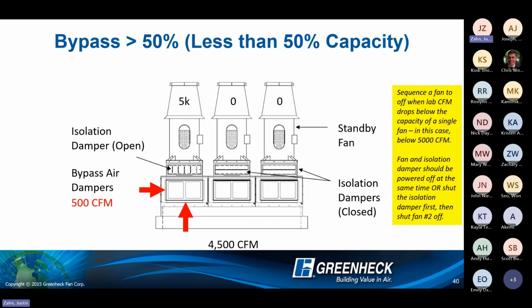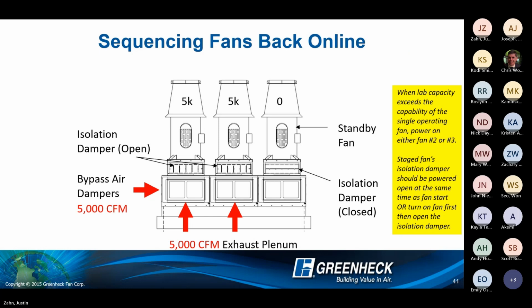Why we want to shut the isolation damper first is simply because if you shut the fan off first and then shut your isolation damper completely closed, as this fan is ramping down, there is still some kind of negative pressure in the space down here. So you run the risk of pulling air back down through this system if that isolation damper is not fully shut yet, and then spinning this fan backwards. And as I'm sure most of you know, that could cause a lot of headaches out in the field. So we want to make sure that isolation damper is shut first, and then we can start ramping our fans down. Same thing with sequencing the fans back online. We want to start that fan up first and then modulate, or I should say open, our isolation damper, just because it eliminates the risk of any potential air being pulled back down through this system and then spinning that fan backwards.